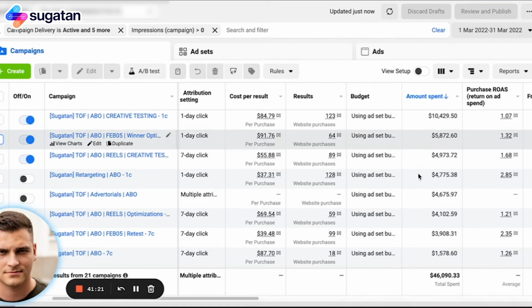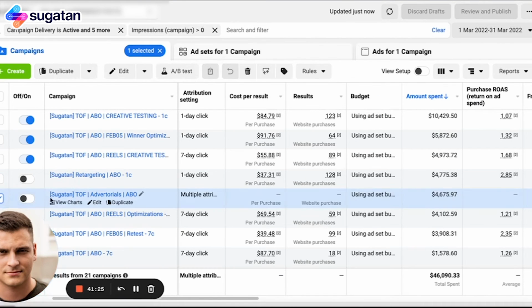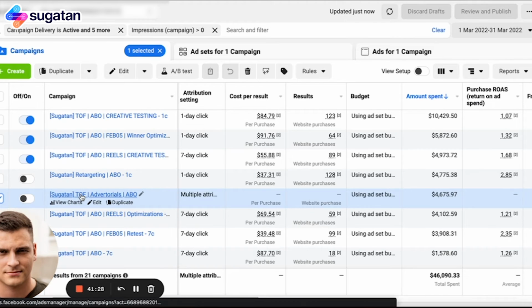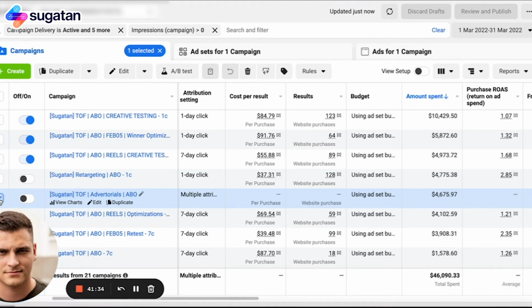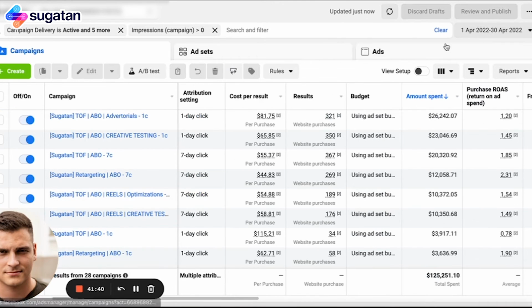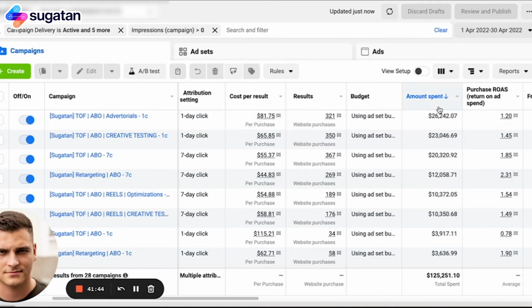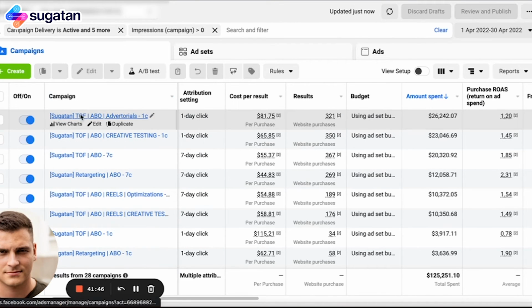But March was a slower month, and this right here is a combination of ad buying specific strategies, creative specific strategies, and funnel specific strategies, right? So I'm not gonna go too deep into that, but if we go to April, we see that advertorials jumped to the top spending campaign.